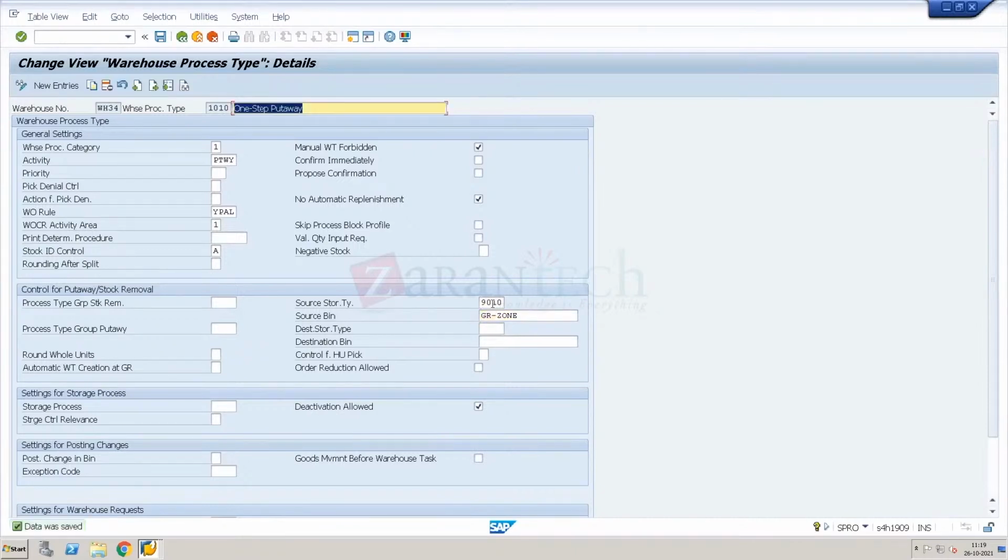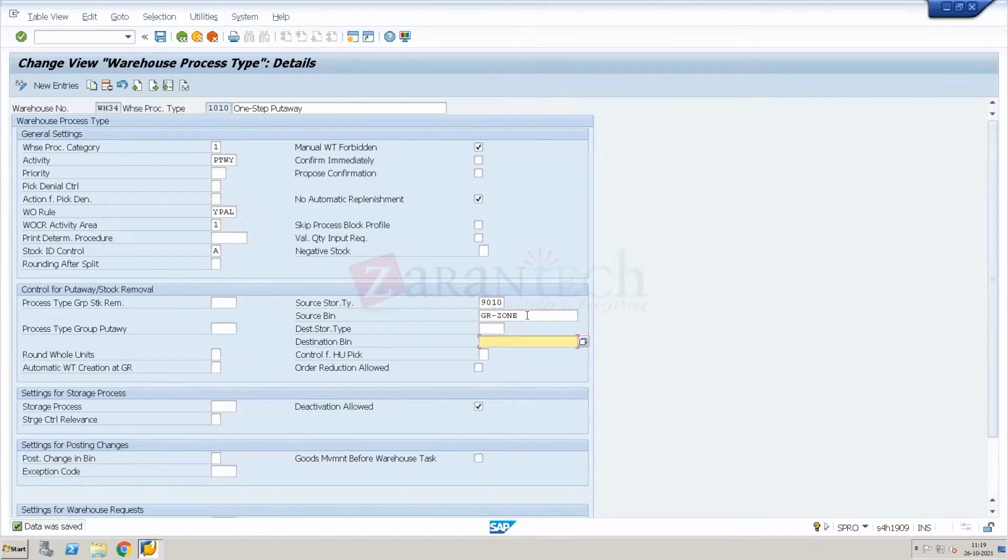When it is an inbound process type, we maintain the source because when we do a GR, the source for the task is always going to be GR zone. In case of outbound, we'll maintain the destination storage type because that is going to be fixed.